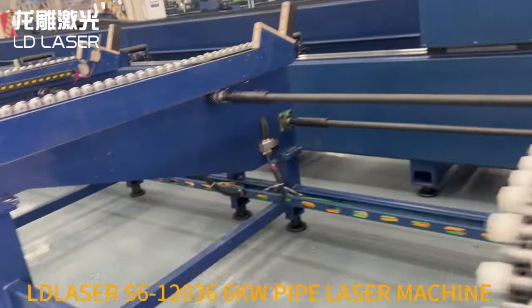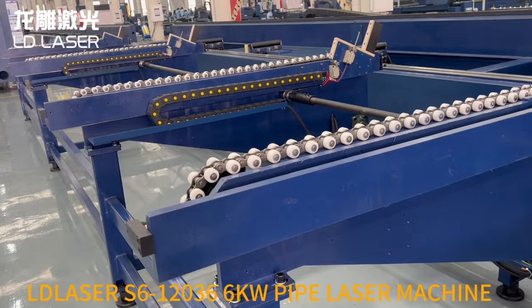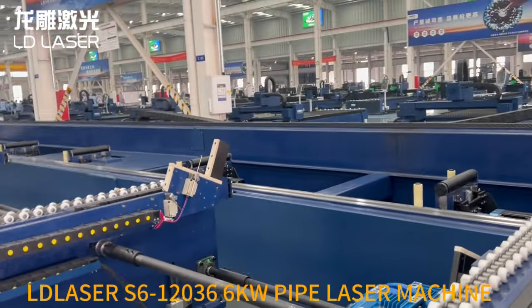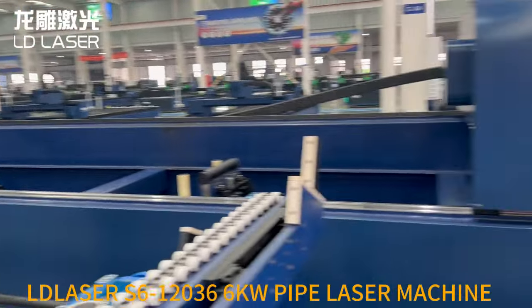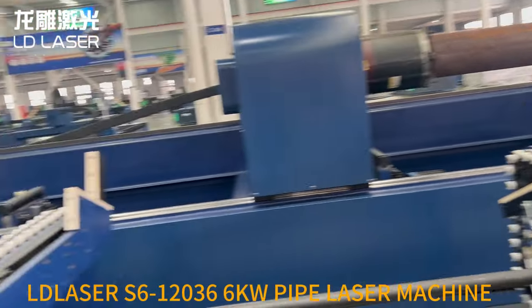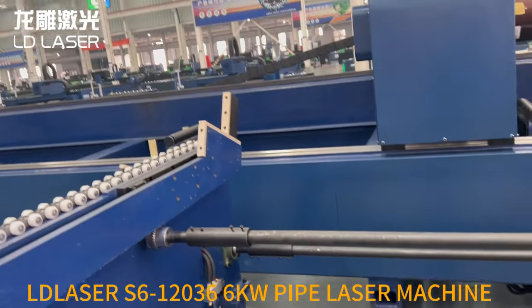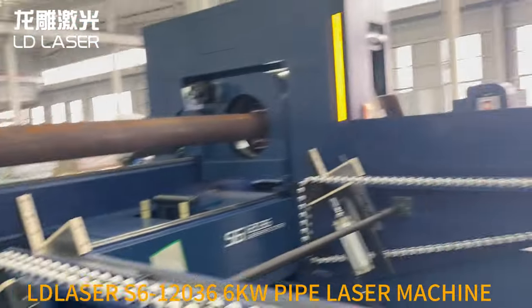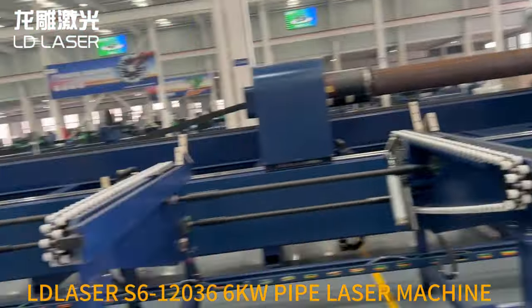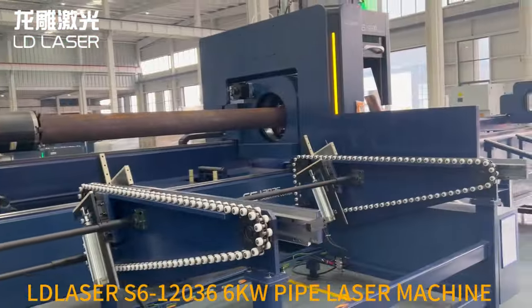280 to 410 millimeters. All this semi loading system is driven by motors, and we also have all the supporting done by servo motor driving, to make sure the pipe will not deform if it is longer or when it is turning. And the unloading part can be 6 meters, 3 meters, 9 meters, and 12 meters.